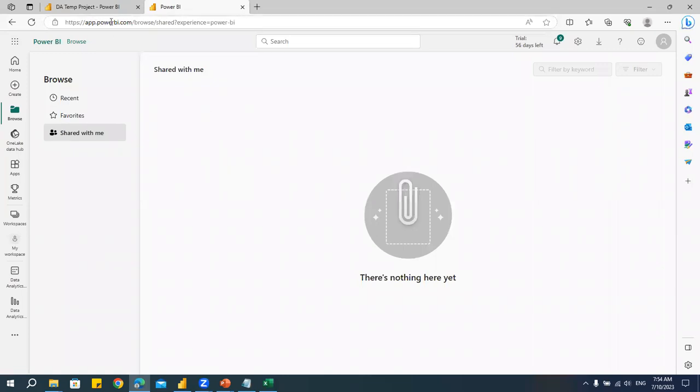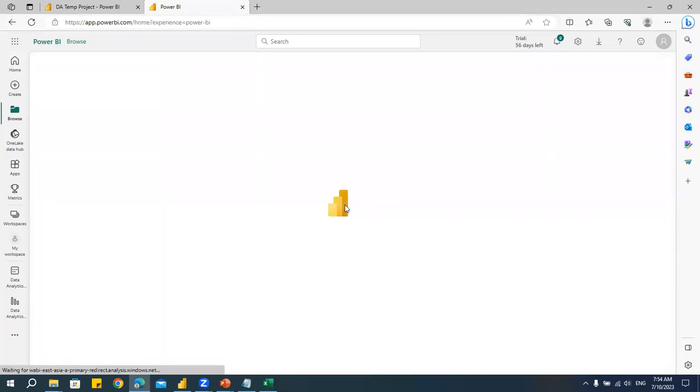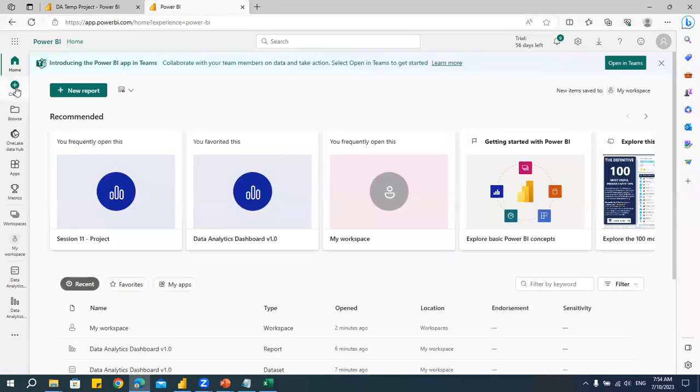Directly, we can go to app.powerbi.com, open that, and start creating, because here there is no exe file. Directly, we can use Power BI and create the projects here. This is how most people work on Power BI projects online rather than using Desktop. But I prefer working on Desktop because it is easier and faster, and because online also depends on your internet speed. So this is what I have for publishing. I know it's not a complete 100% publishing class that I've taken. I just gave an idea.